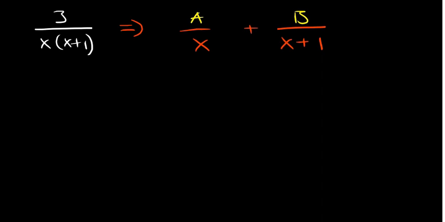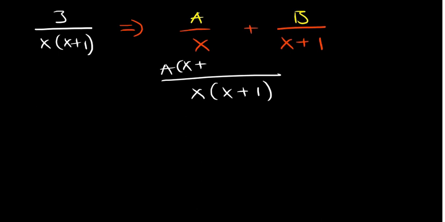So look at the right hand side. We can come up with a common denominator, which will give us again x and then x plus 1. Just multiply the denominators we have, and after you divide by x, what remains is the other part, x plus 1. So you have a multiplying by x plus 1, and the other part you have b multiplying by x, right? So now our goal is to find the values of a and b. Remember, this is equal to that, and the denominators are the same, so we need to equate the numerators.